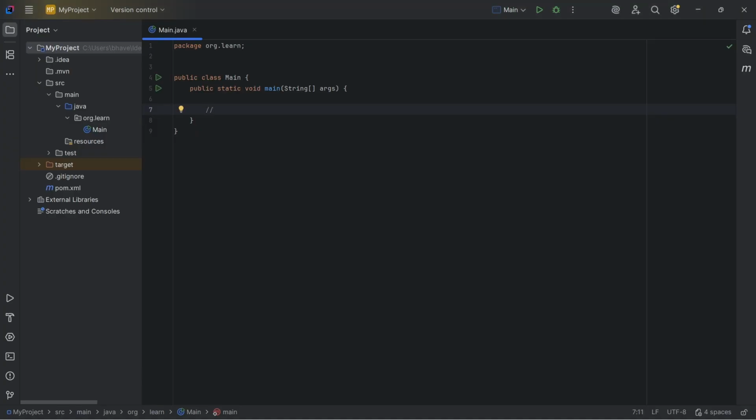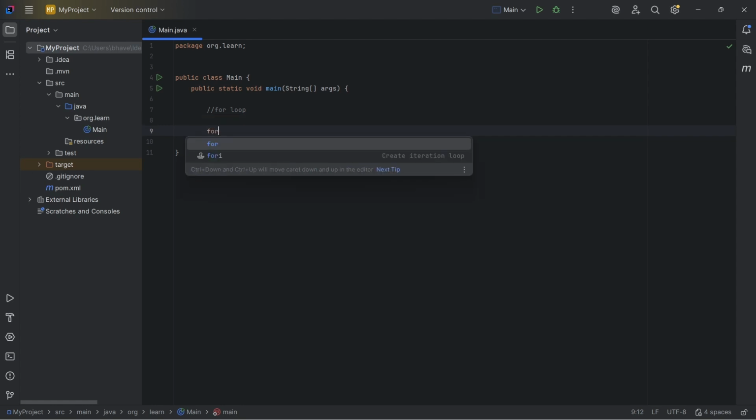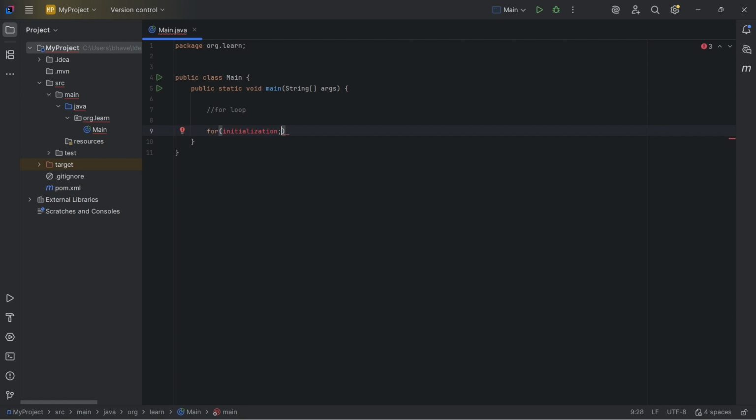So we are trying to understand the for loop. Let's take an example. Let's first write the initialization, semicolon, condition, semicolon, and then increment or it can be decrement, and no semicolon is required here.